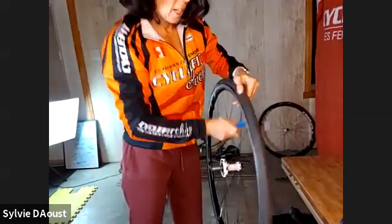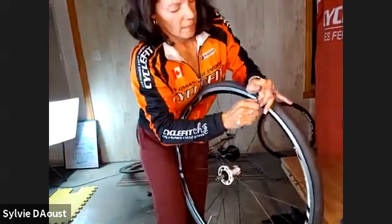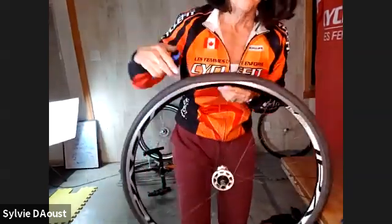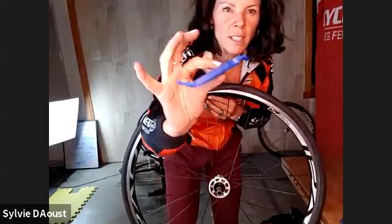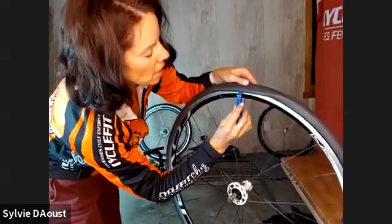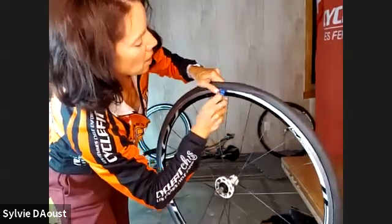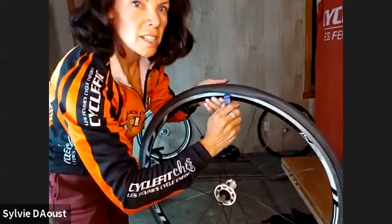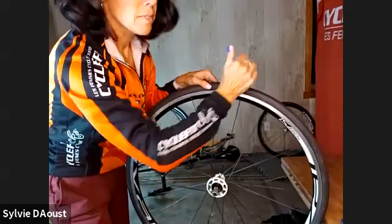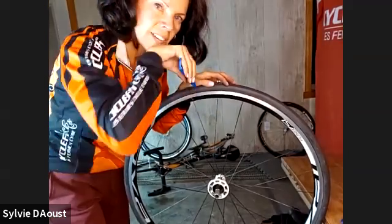This is the other way. Okay, so you're like this. You want to reverse it like you're a tire lever, and you want to just push it up into your tire. Make sure your tube is in there, and you basically latch it underneath the wheel and you push it in. Okay, so that's the reverse, using your tire lever.